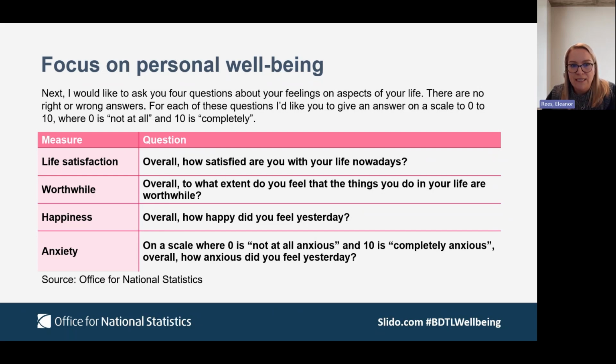The first question asks, how satisfied are you with your life? And this is called evaluative well-being, as it asks you to consider your well-being over a longer period and in its entirety. The second question asks you whether the things you do in life are worthwhile. And this considers the flourishing aspect of our lives, a concept in well-being called eudaimonia. And the third and fourth questions are designed to measure hedonic or experiential well-being, which is short-term and then it's our positive and negative feelings. And we capture this through happiness and anxiety yesterday.